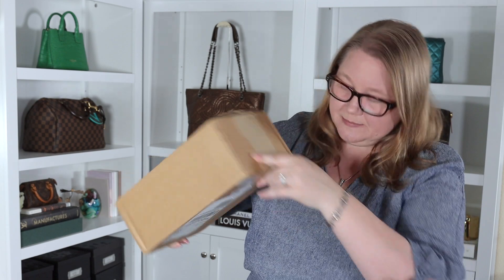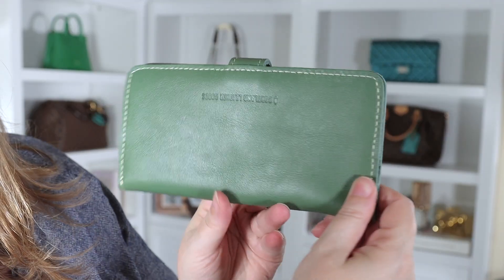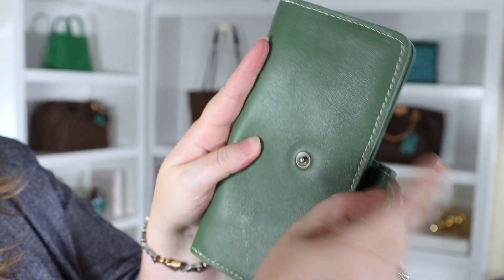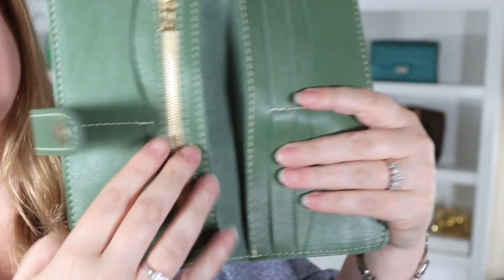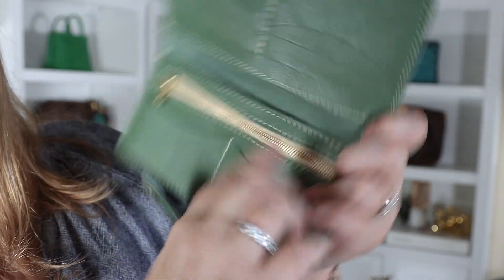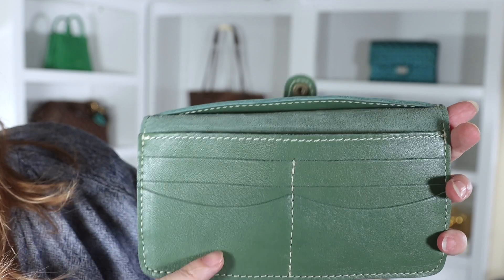So we know Badlands is going back. Now let's see what's in this box — I'm excited about this one. This is a bag and a color I don't have yet. I've already opened the small goods so they're not wrapped up as pretty. Let's look at the small goods first since they're on top. This is the long bifold wallet in the color eucalyptus. It's stamped Portland Leather Goods right here. This is a smooth, pretty supple leather, and inside you have two long pockets. On one side there's a zip and two card slots, and on the other side there are three card slots on each side — six total.